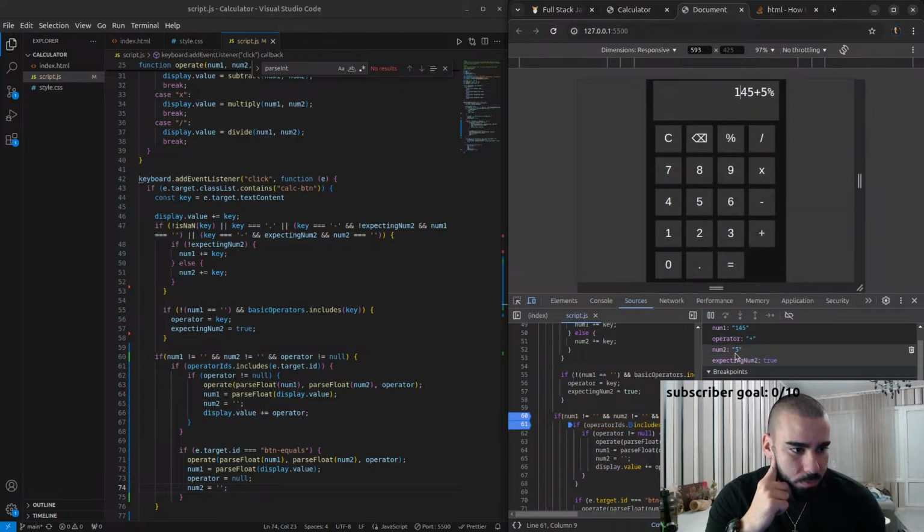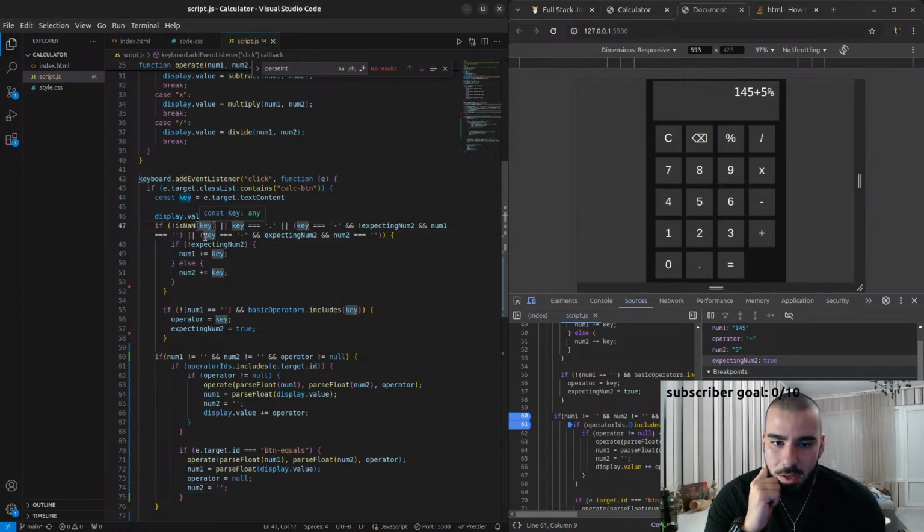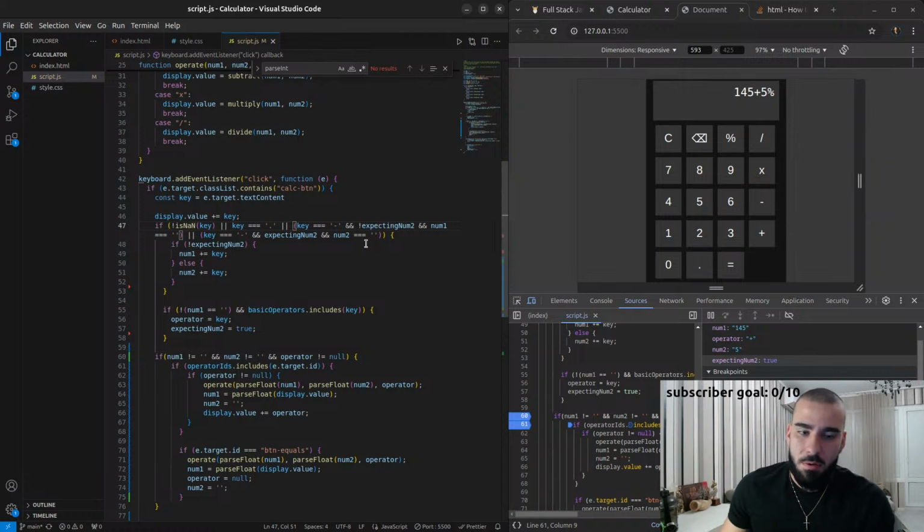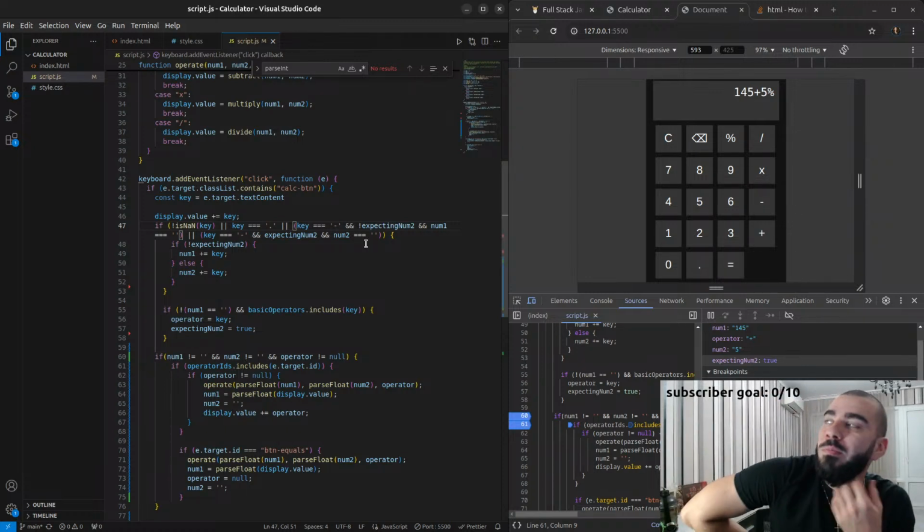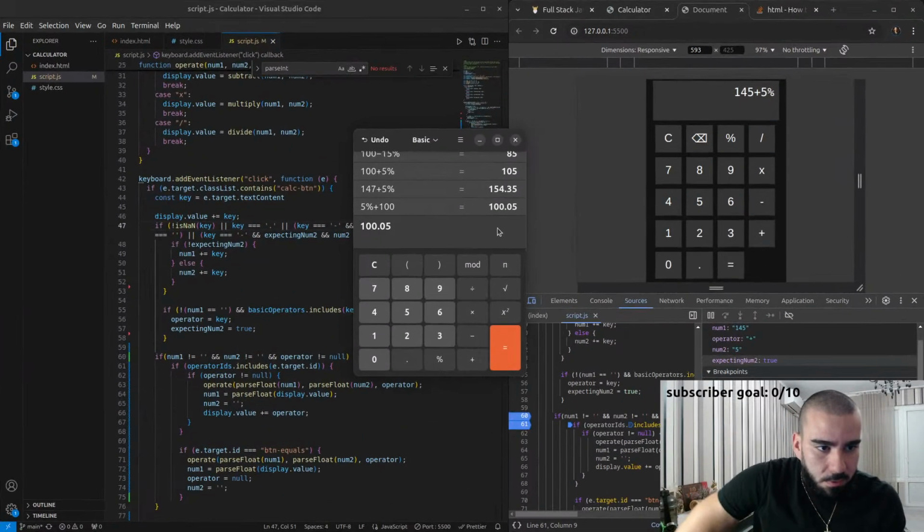So it doesn't get the percentage because here we say if it's a numeric key or dot or minus, and we can say also or percent, but what if people do that like 5% plus 5?